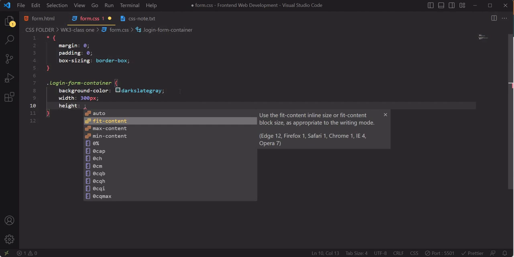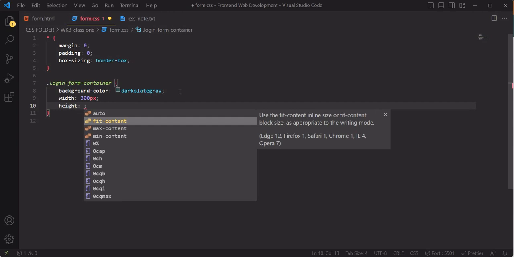So we don't just set number, percentage, pixel or rem values for height. We can also set keyword values. Can you see the 3 keywords that we have? Fit content, max content, and min content. Fit content means that you only want the height that can fit the content that you have. In fact, it's self-explanatory.